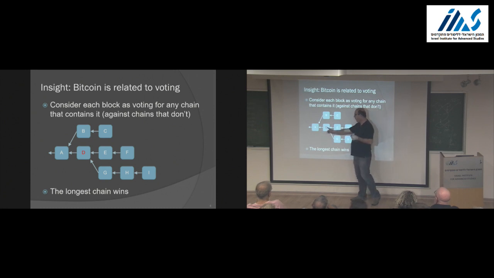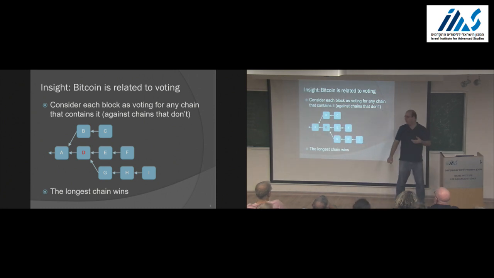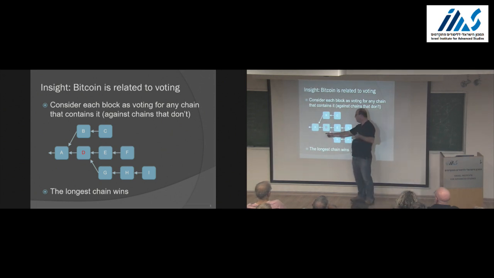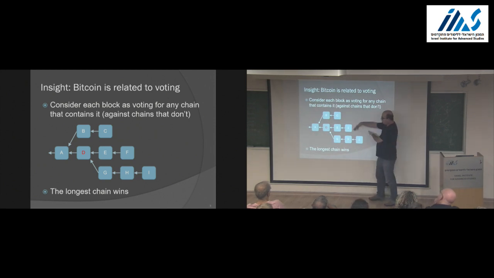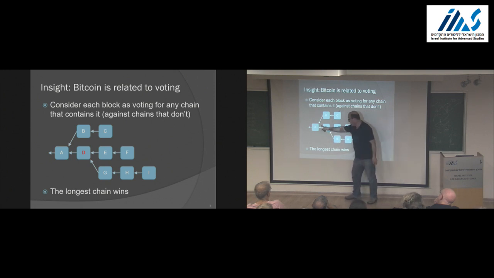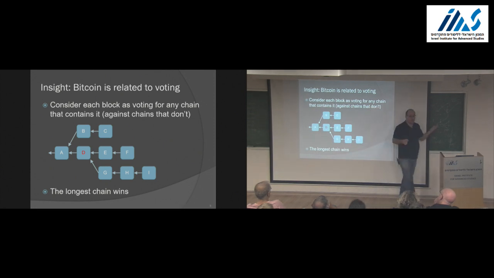You can think of each block as having cast a vote. So the block D, I'm going to say, cast a vote in favor of every chain that passes through it, and against, in some sense, every chain that did not. Right? So you can think of it as a voting rule. And now there are all the chains in the world, all the chains that appear as subsets of this DAG, like AD, ADE, ADEF. And we can just say every block added one vote to every chain that includes it. And so which is the chain with the highest number of votes, when every block votes for the chain that includes it?